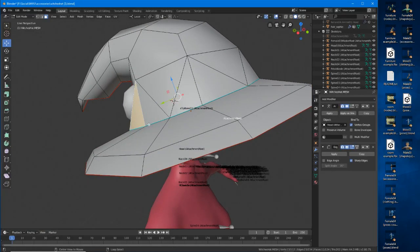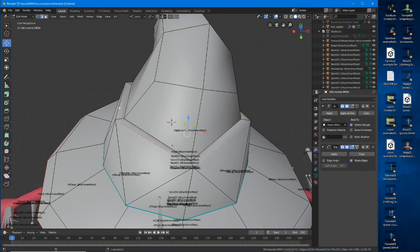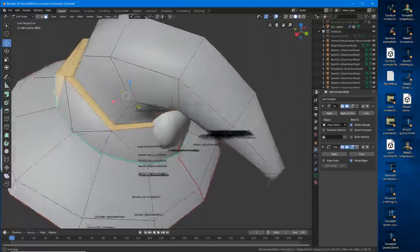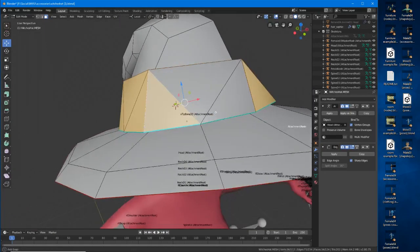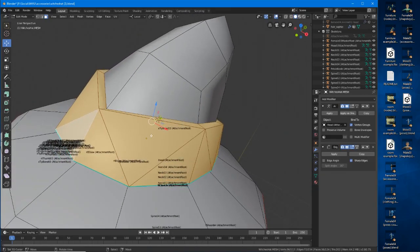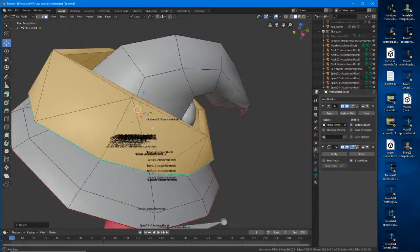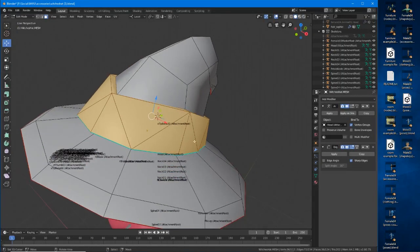Actually, I wonder, Alt H. Oops. To separate this, where is that split? Just make this a bit bigger. Because what we can do is, yeah, right, so.